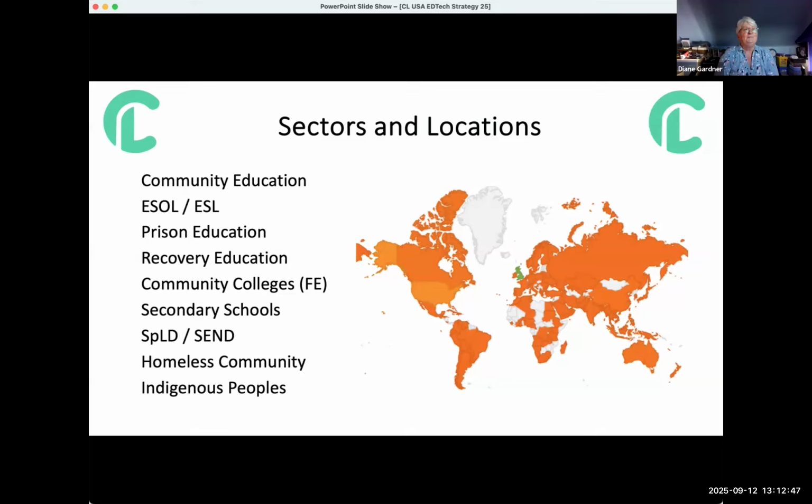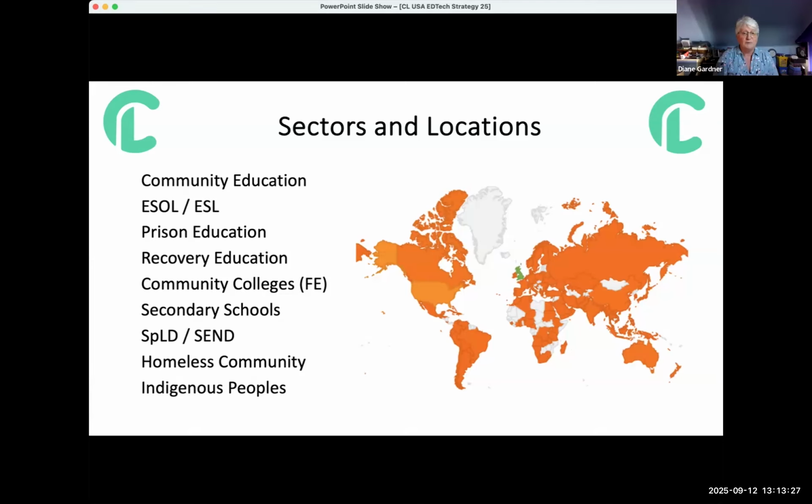I'm sure you might have your own abbreviation for that. Prison education: our resources are used in a number of prisons in Scotland, and we're working to have them moved out to the rest of the UK as well. We call it recovery education, I don't know what you call it where you are, but it's working with people who are in recovery from drug and alcohol addiction. My volunteering role years ago was working with people who were homeless, and the majority of those would have some sort of drug or alcohol addiction. So there are very strong links to that part of society, unfortunately.